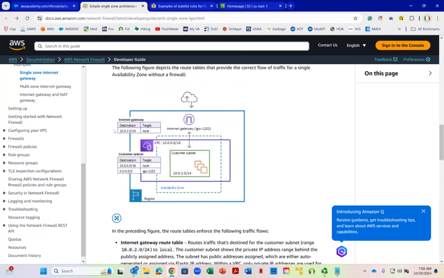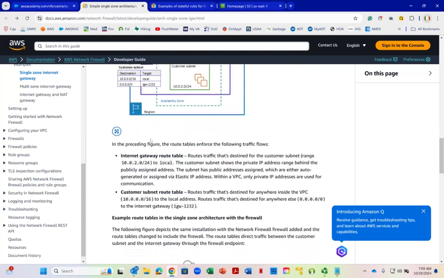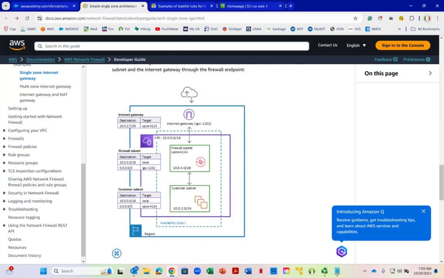You'll have a route table for the internet gateway that says any traffic destined for, in this example, 10.0.2.0/24, has a target of local, and that's going to be changed. The target is going to be what's called the VPC endpoint, which will be the firewall endpoint.